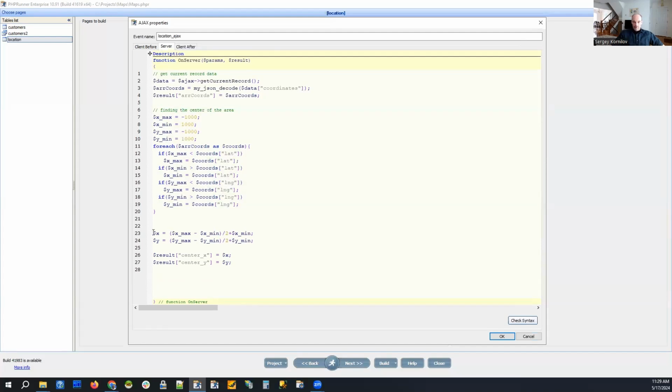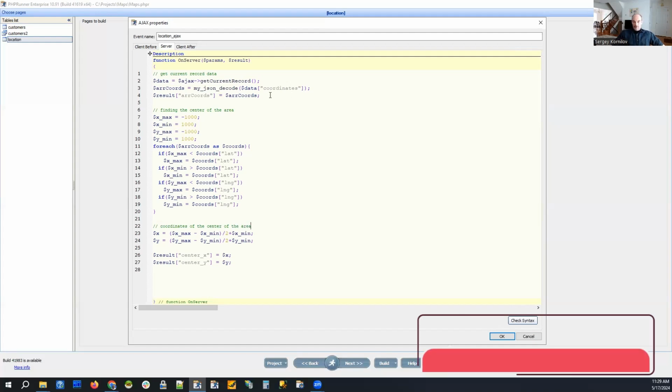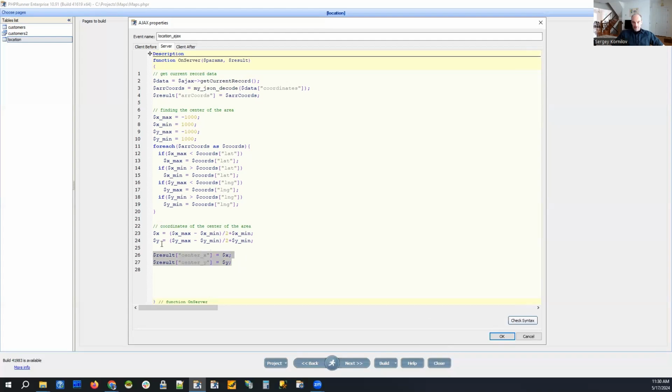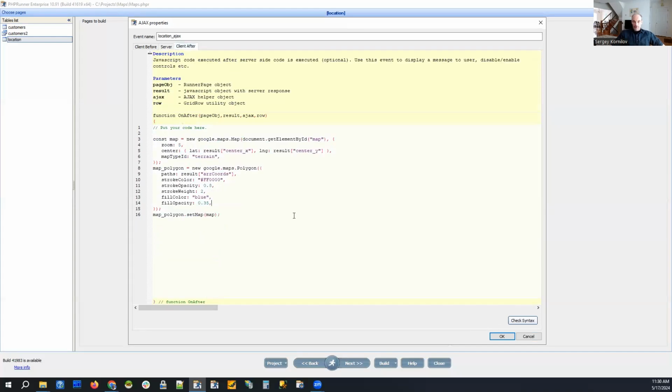And then our x and y are coordinates of the center of the area. And then we pass the whole array and two values with x and y values over the center to our client after event.